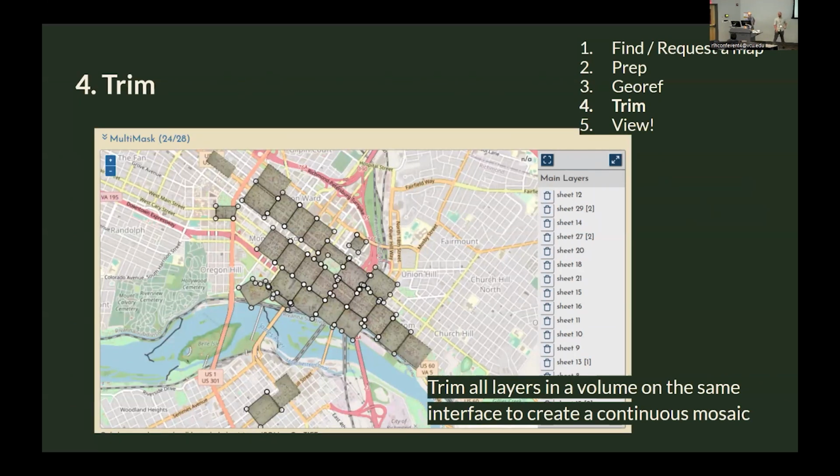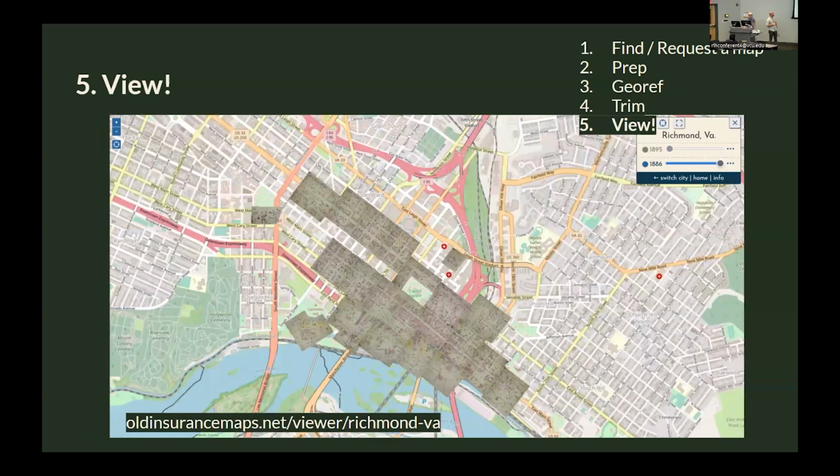So when it comes to mosaics, these maps are separate pages, and often those pages overlap each other. So I created this kind of volume level trimming interface, if that makes any sense, so that you are creating polygons that snap to each other all at once, and you don't trim the margins off of one piece necessarily. You're only ever trimming them as a whole. And this is what allows you to create a single endpoint for the full mosaic, which is the second option. And then, of course, you can view it right in the website.